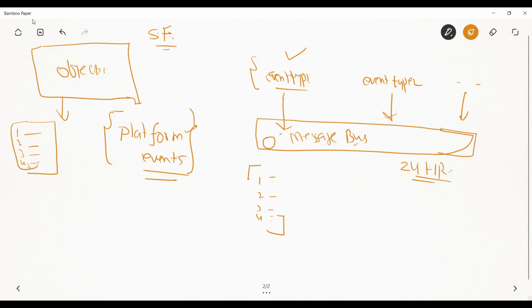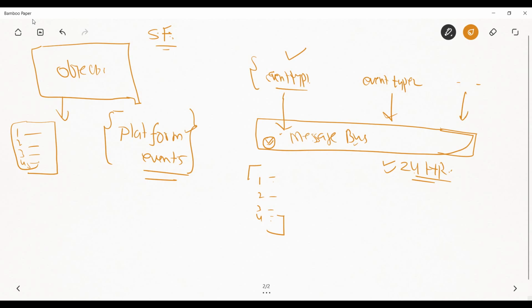So just keep this thing in mind. When you publish an event onto the message bus, the life of that event on the message bus is only 24 hours. It cannot go beyond 24 hours, and Salesforce will systematically drain all the events which pass the life of more than 24 hours. So it's Salesforce which is taking care of it behind the scenes. We don't need to worry about draining this message bus. Salesforce is taking care of it. So that's another reason for me to use the platform event.